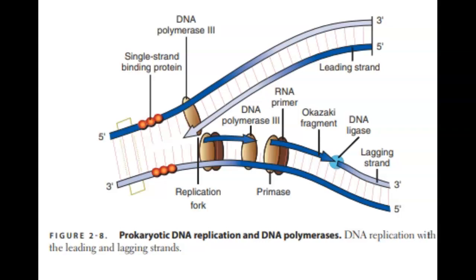Overall, eukaryotic DNA replication is similar to that of prokaryotic DNA synthesis, with several notable exceptions. Namely, it begins at consensus sequences that are rich in AT base pairs. A eukaryotic genome has multiple origins of replication. Eukaryotes have separate polymerases for synthesizing RNA primers, leading strand DNA, lagging strand DNA, mitochondrial DNA, and DNA repair.